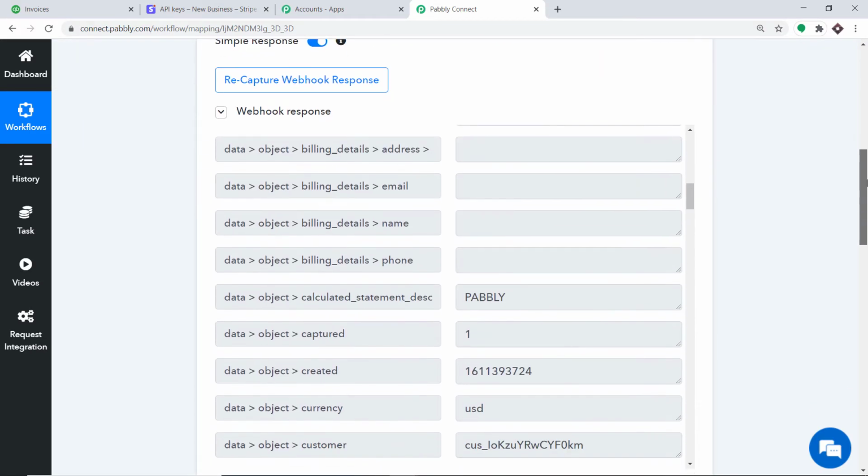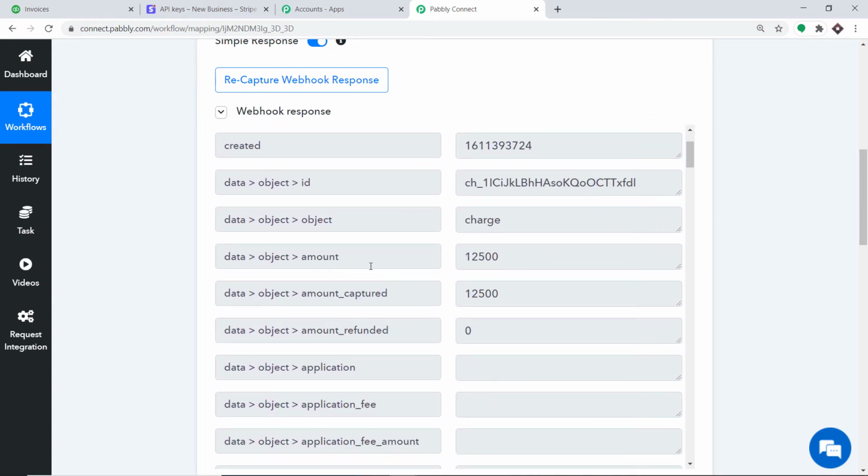So let us scroll up. Okay, so as you can see, in the amount we had actually filled in $125. On the other hand, this is showing the detail as $12,500. It is showing $12,500, but we want the amount charged as $125. So basically two additional extra zeros have been added, and we actually have to remove them before we create an invoice in QuickBooks. Otherwise, there's a huge difference between $125 and $12,500. I hope you're getting the point. This is kind of wrong. So basically we have to remove this double zero.